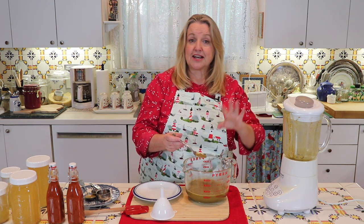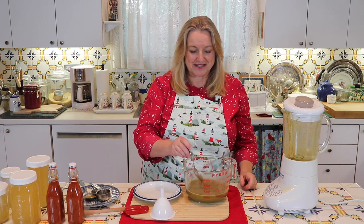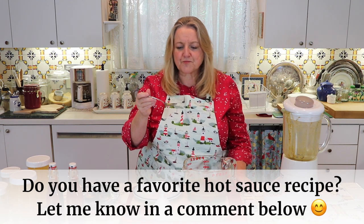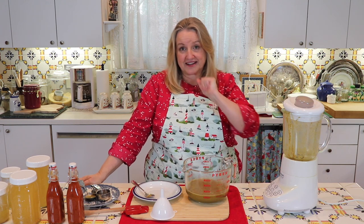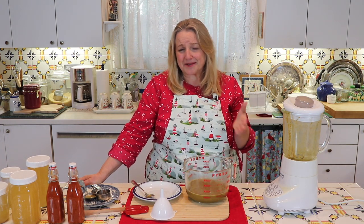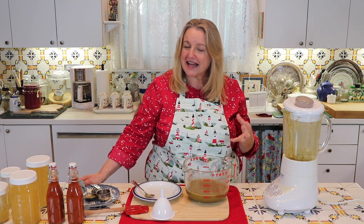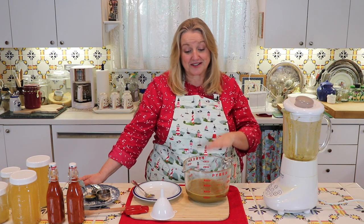Let's give this a taste. Jalapenos can be very spicy. Oh, it's got a kick, but it is really flavorful. This has more of a kick than the Fresno, but if you like jalapenos, this has a wonderful jalapeno flavor. I had to make jalapeno hot sauce because I live in Texas and we have a lot of jalapenos here. It's got a nice spice to it—not overpowering. The jalapeno flavor comes through beautifully, along with all the spices we added and that slightly vinegary tone from the fermentation process. This is really good—I highly recommend it.